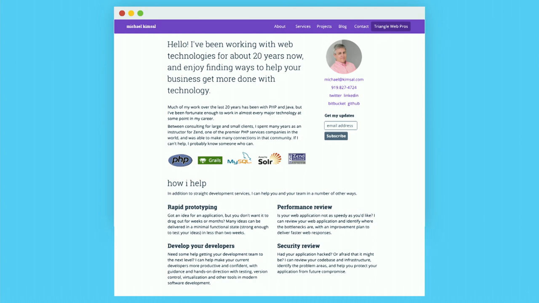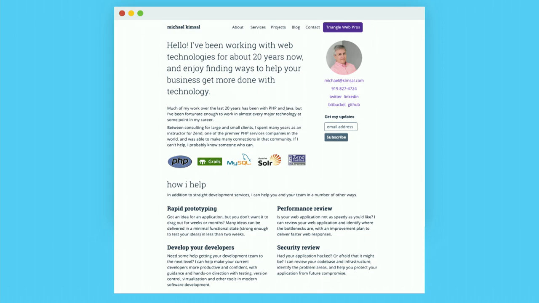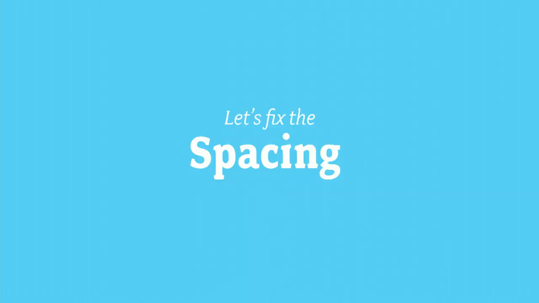So the next thing that I want to change about the layout is the navigation. It's just this big, bright bar at the top. Currently, I just think it stands out way too much, and it looks a bit separate from the rest of the page. So all I'm going to do is remove that purple bar, put it on a white background, and then align it with the rest of the content. So it's starting to look a bit cleaner. But I still think everything looks a little bit squashed together. So we're going to look at the spacing.